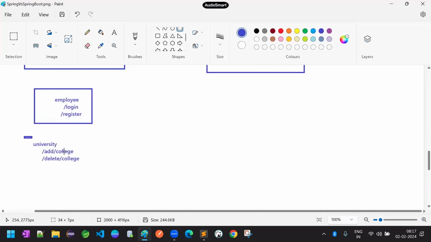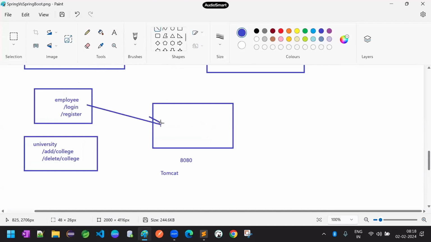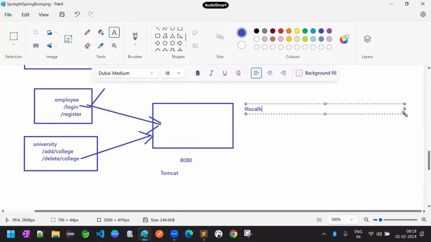Now these are all servlet projects, two web applications. Generally, you have one Tomcat server and its port number is 8080. Okay, now you deployed these applications into the Tomcat server. Can you tell me the URL path for /login in the employee project? How will you frame the URL? localhost, immediately the server port number 8080, then the project name. Yes, the project name is employee, so employee/login.